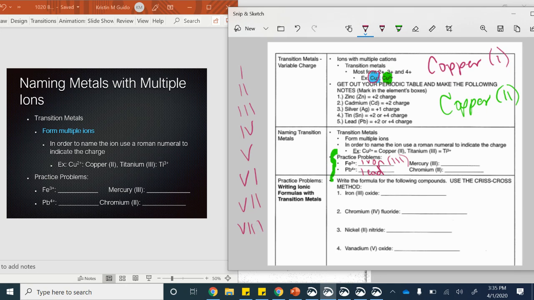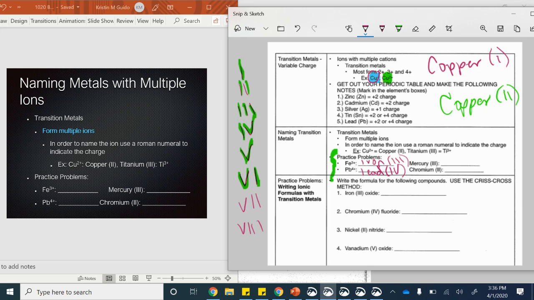Cool. So you do need to learn your Roman numerals. People get 4 and 6 mixed up because they look similar, like they're the opposite of each other. Just think like you're starting off with 1, 2, 3, then you do another line, and then you do your 5, and then your V, and then V plus 1. That makes sense. Okay, so this would have a 4 next to it, Roman numeral 4. Again, the Roman numeral is telling us that lead has a charge of 4+.